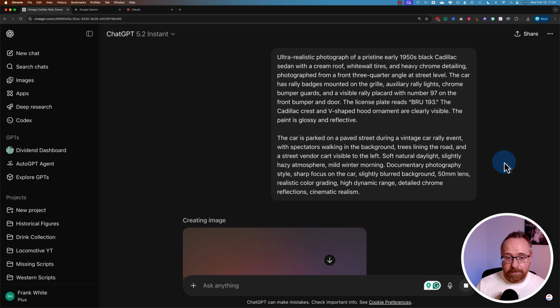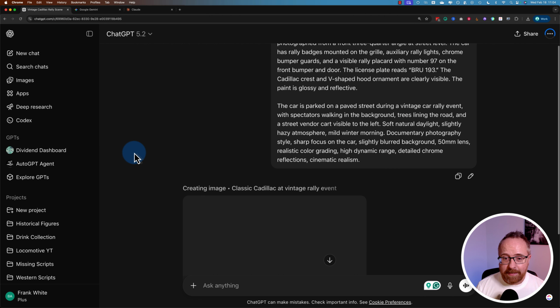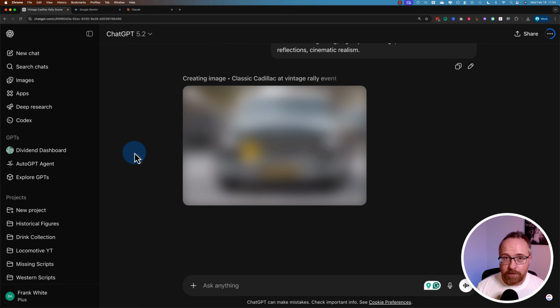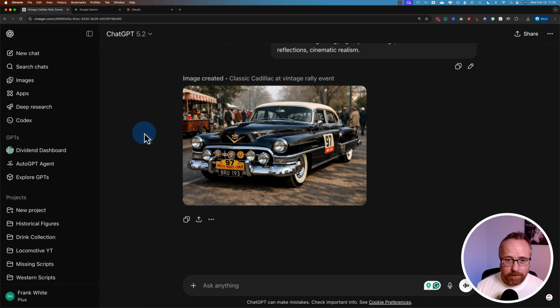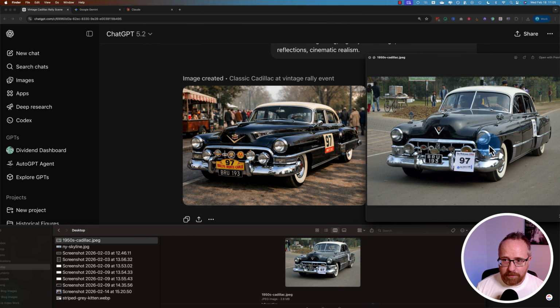So in the first one, we just gave it an image and said, basically analyze this and create a prompt. And now we're just using the prompt that it created to see what kind of image it creates. It's not going to be the exact same image, but it should be fairly similar, and we'll see. I'd say it's pretty similar. Let's pull up the example image. That's it right there. So this is the original on the right, this is the example on the left, and the one on the left looks way better. I'm sorry, it just looks better.